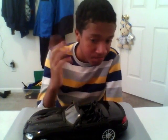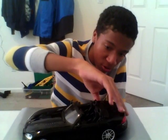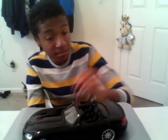But the wheels, they look just as good as they do on the Gen 5. Now, my model, the right rear tire kind of turns a little bit like it's got four-wheel steering or something, but again, your results may vary. Yours might have a tighter wheel, yours might have a wheel that's not as tight, might be even less tight than mine. But you'll know when you get it.